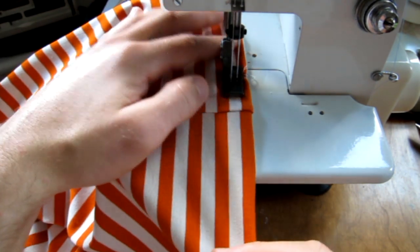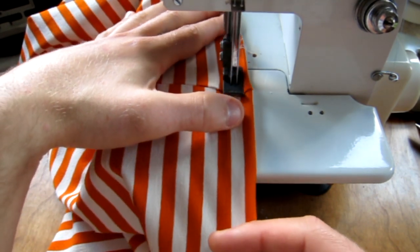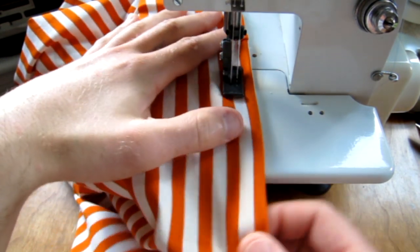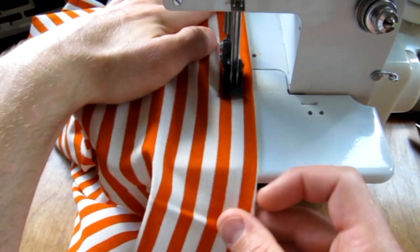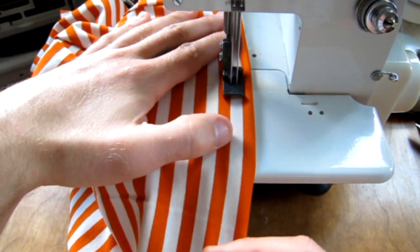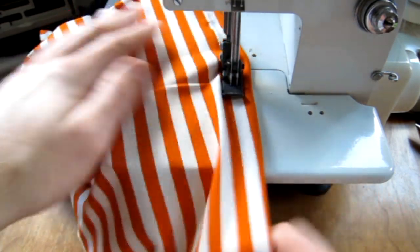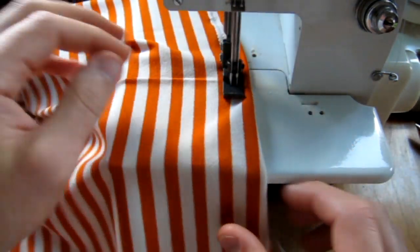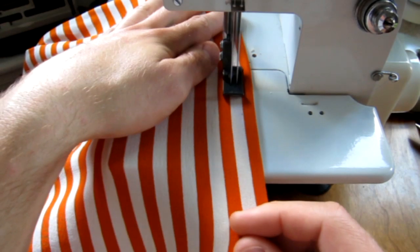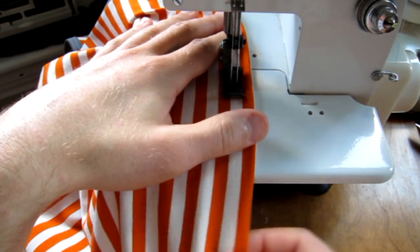I always start on the side seam. I don't know, for some reason. And just try to be as accurate as you can going around here. So really, this is one of those things that's hard to get used to because you can't really see what you're stitching underneath. You just have to keep your fabric all up on the table so you don't have anything dragging you down.